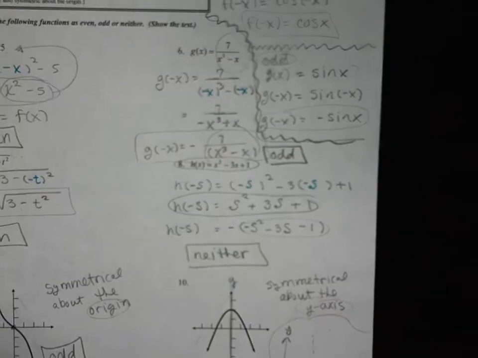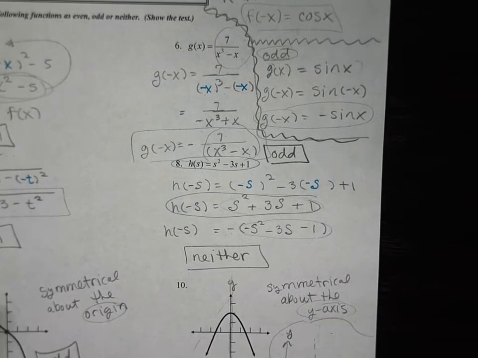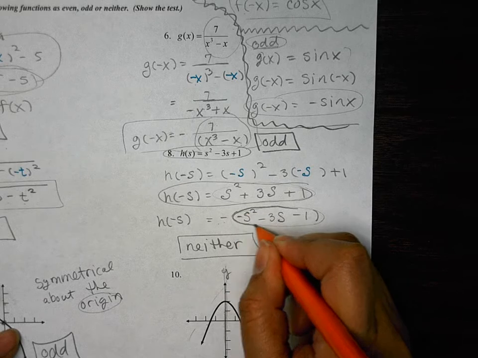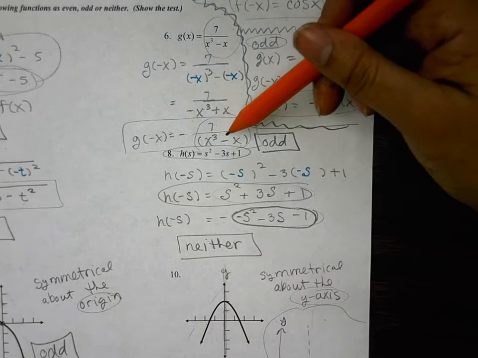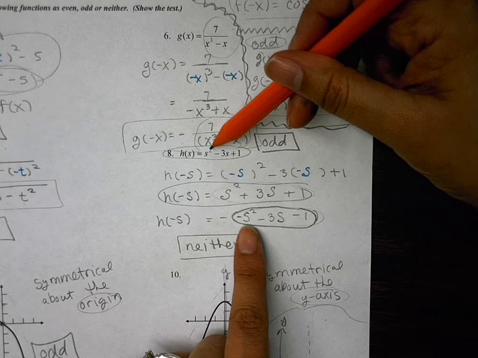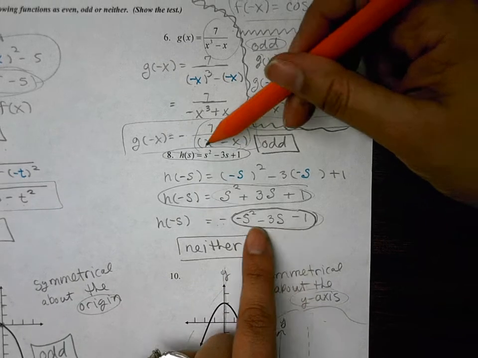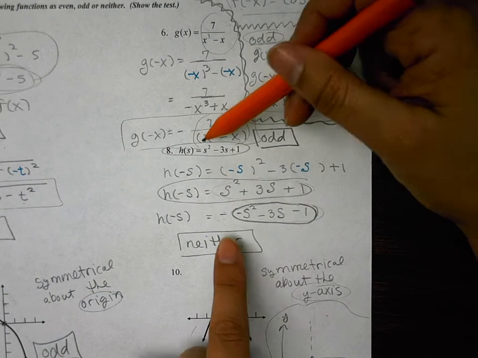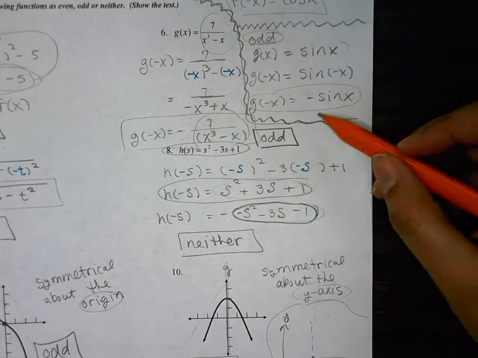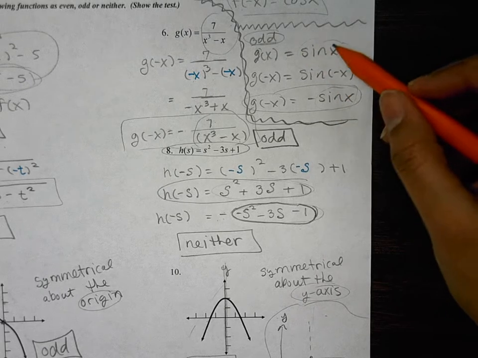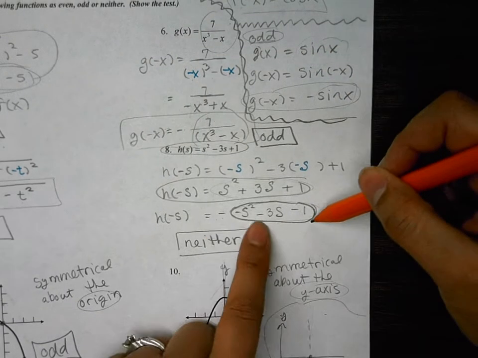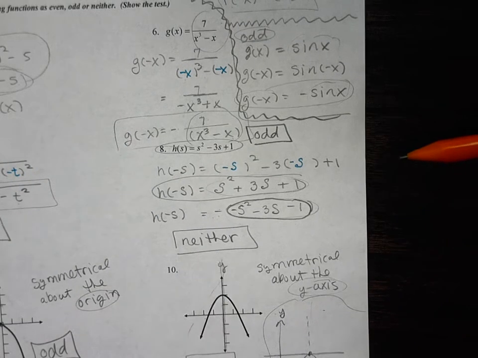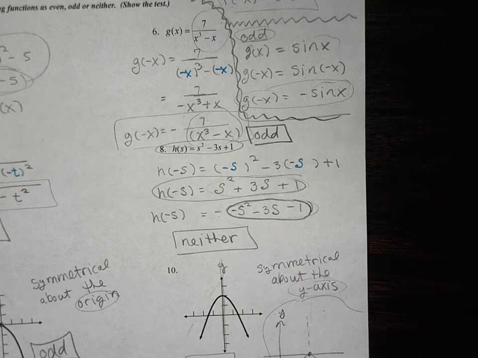Now, when you kick the negative out to the front, meaning you factor out, this is where kids messed up on the quiz. When you factor out the negative, what is left inside should be exactly the same as what you started with in order for it to be odd. Is the inside exactly the same as what we started with? No, that's why it's neither. We kicked the negative to the front by factoring it out. What's left over should be exactly the same. Do you see that negative sine x is not the same as the sine x? So the negative came out, but it did not stay the same inside. Therefore, it is neither. Any questions?